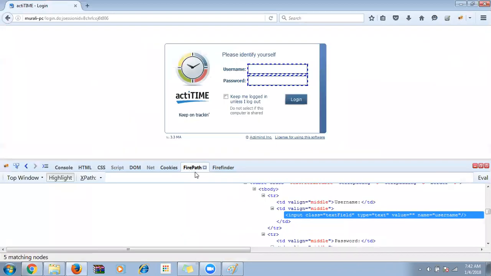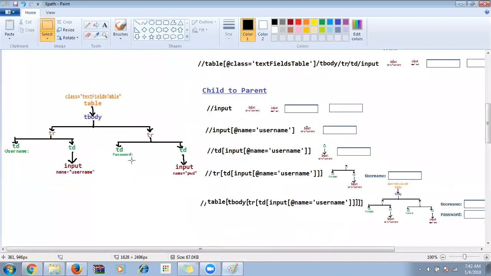Okay, so right now for me here, if I come to this input tag, and from the input tag I go to the parent, what is this? It is the TD tag, correct? So this will get me my parent. From here, if I want to jump to the TD tag, what I need to do?